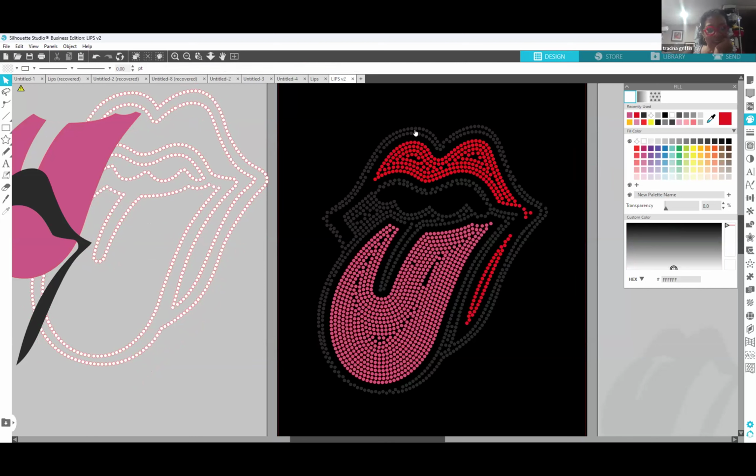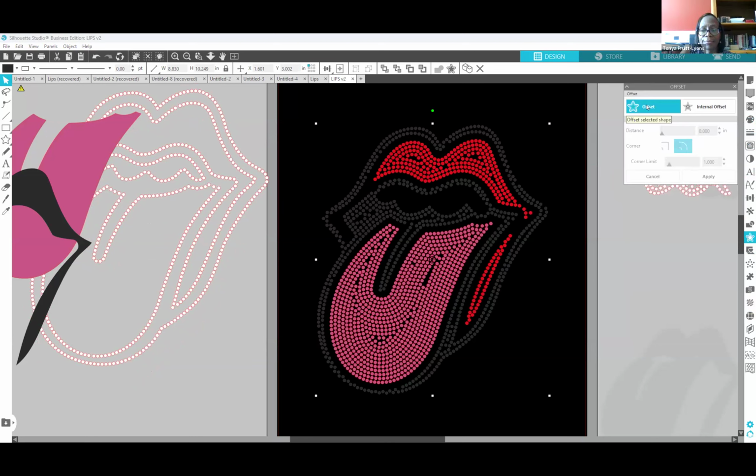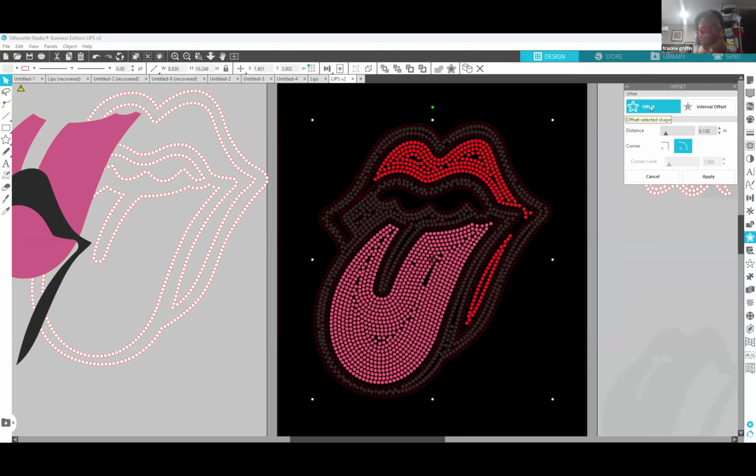Yes. Okay, so you click on your black layer, and click on your offset panel. Click offset. Your spacing should be 0.130. Click apply, and then turn your stones white.